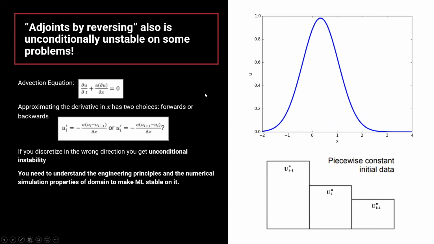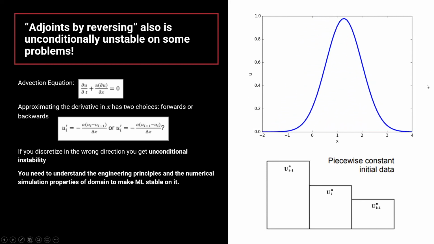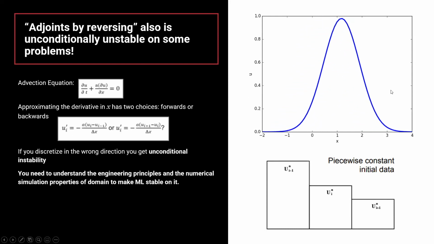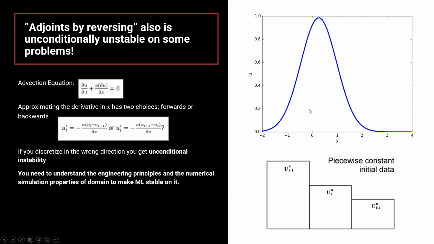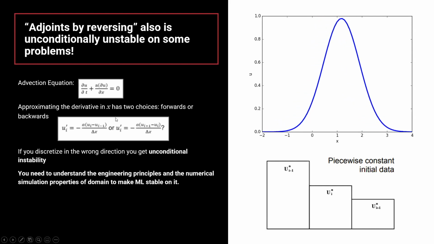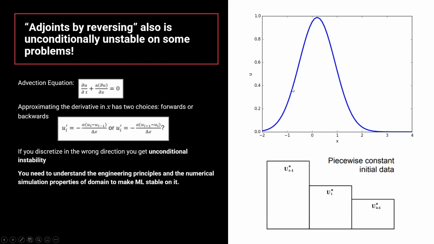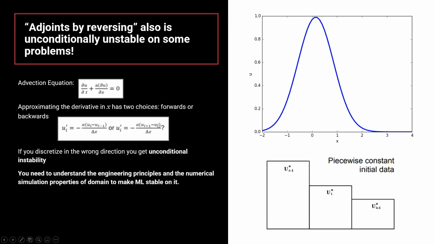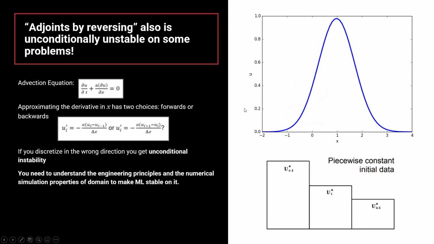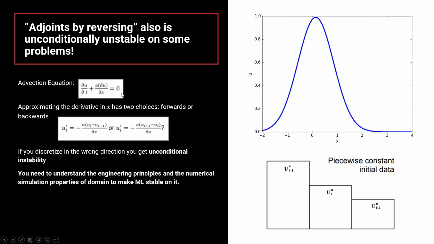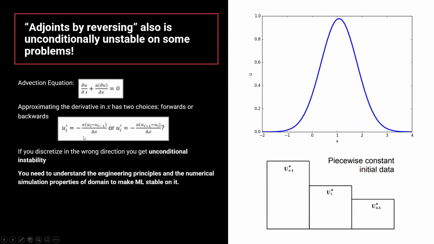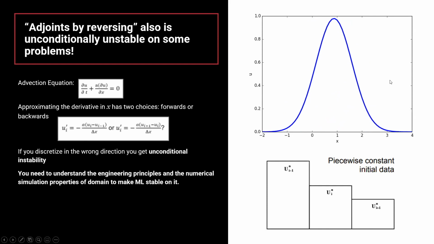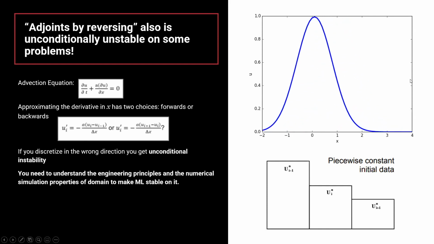And so if you do the von Neumann analysis of the stability, the forward solve of this advection equation is only stable if you choose the correct upwinding direction of the discretization. That should give you immediate pause, because if you solve this ODE forwards with upwinding, and you solve it in reverse, then the wave is moving the other direction. And so the only version of that which is stable is to have used the other discretization. What that essentially means is that if you just try to use that adjoint technique of solve forward, solve backwards on a discretization of the advection equation, you'll find either you have unconditional instability and exponential error growth in the forwards direction, or you have unconditional instability and exponential error growth in the reverse direction for your gradient calculation.